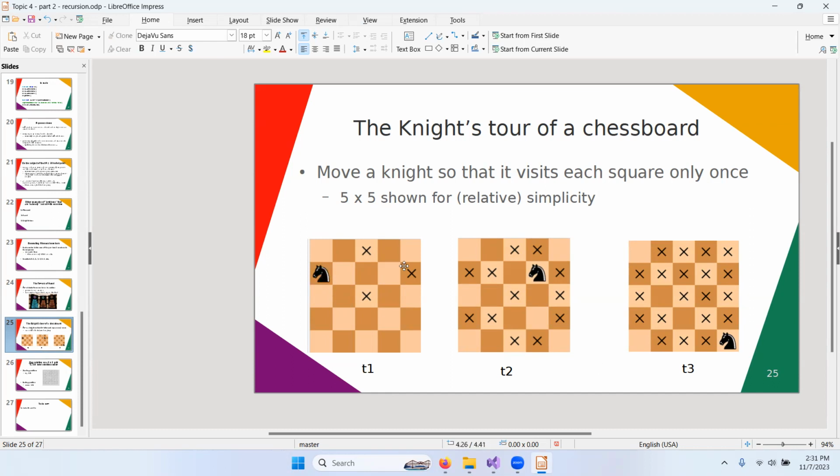We started out in this position at time one, and maybe we came from the center of the chessboard. We moved from here to here, with the knight moving in L's, one up, two across, but let's not get into chess too much. We started at this position, moved from here to here, and then from here to here, and then from here to here.